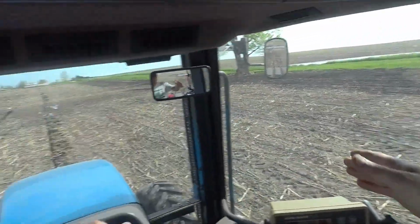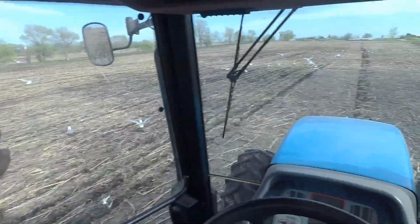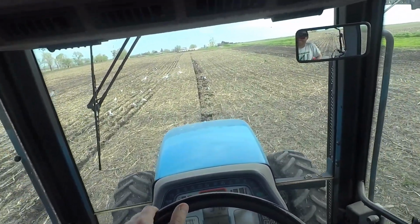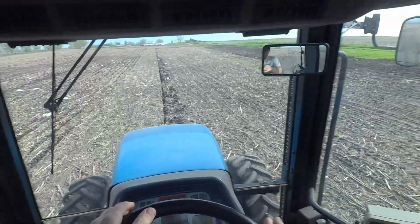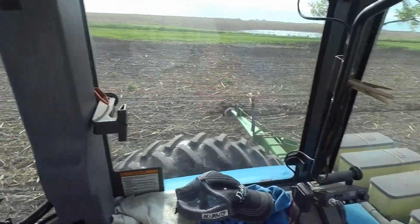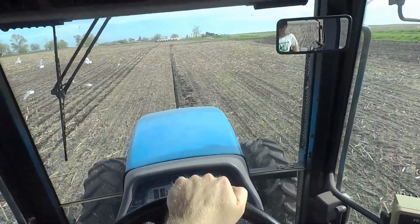All that water, that water spot right there, it's leaching through here. It's sticky all the way through, all the way down to those other water spots. It's like that all over a lot of fields. It's not as much on the sandier soil this way, but as I get here, it gets a little more rocky. Soil gets much better here, a little heavier, and yeah, it's sticky. It's been a bugger.